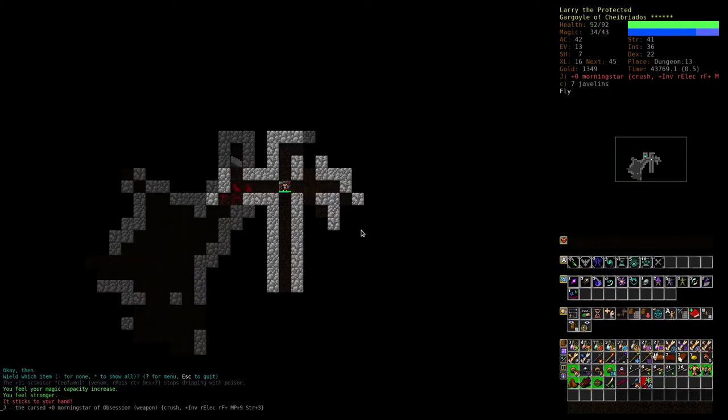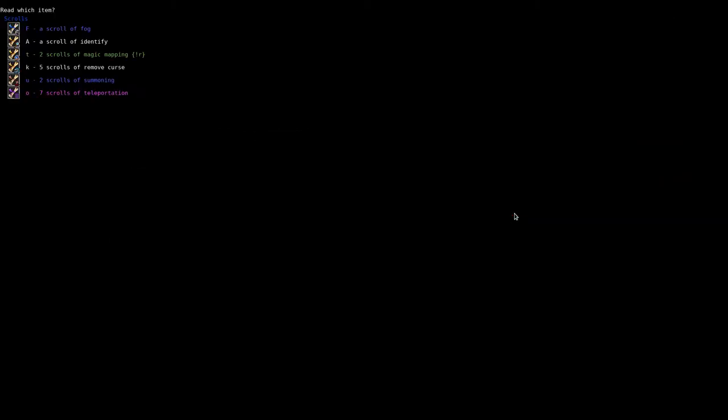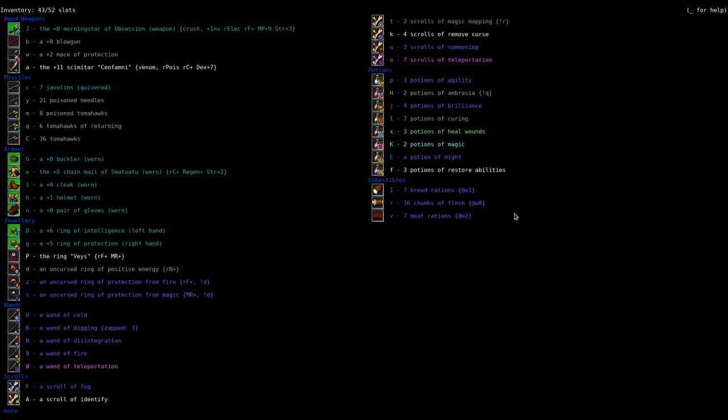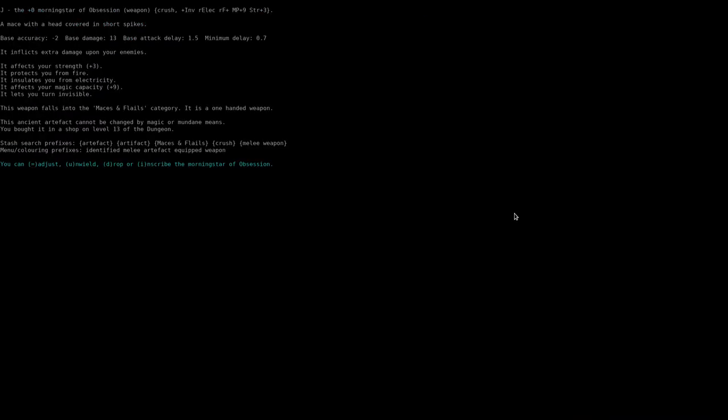It's cursed plus zero, crushing, extra damage, makes me invisible, or able to go invisible. Just electricity is irrelevant. This is irrelevant. Fire resistance is nice. MP plus 9, nice. Strength plus 3 is nice. Let's remove the curse. There's a lot of good things about this mace, obviously. But it's only plus 0.